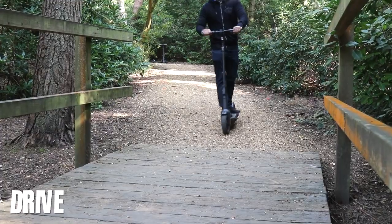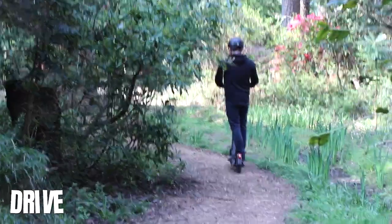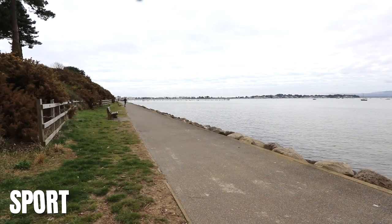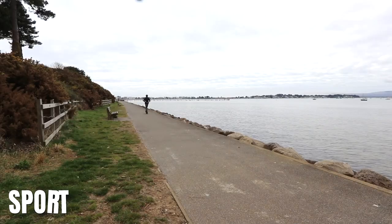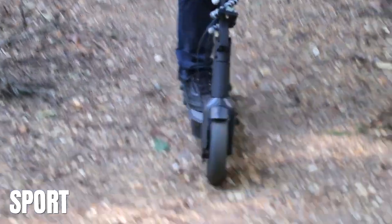Now drive is your standard mode. Drive can technically be used at any time. You're not going to go too fast, you're not going to go too slow, but I would recommend using sports if you're going off-roading or you're on a bumpy track or there's inclines. With this being said, let's check out how each of these modes scale with their acceleration.